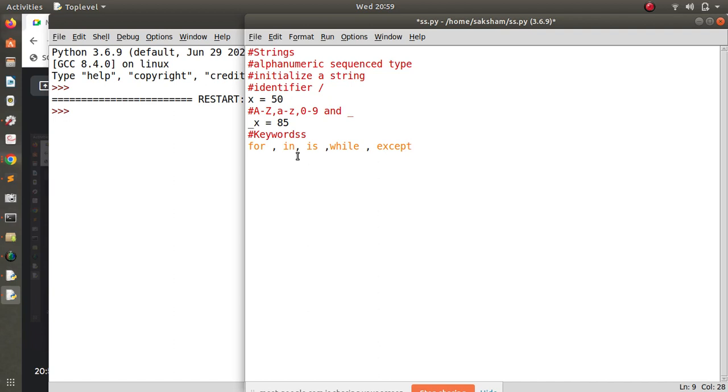Okay, False, True, like this, but we'll learn more about this when we go for data types. So these are the keywords. We cannot use them in the system.